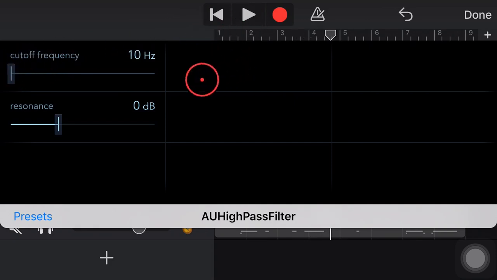So what you were hearing there is that as I dial up the cutoff frequency, it's cutting off more of the low end, and it's called a high pass filter. It could actually be called, and often is, a low cut filter, but we call it high pass because it's letting all the high frequencies pass while cutting off all of the low frequencies. Just an audio thing. We find a way to make things complicated, like the difference between volume and gain, but that's for another day. So that's one way that we can use them.